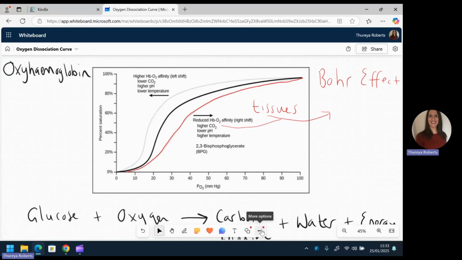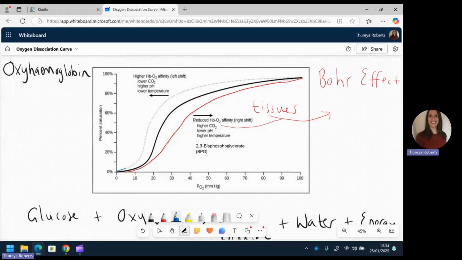Now that we've looked at what happens during a right shift in the oxygen dissociation curve, let's look at what happens during a left shift. A left shift occurs when hemoglobin develops a higher affinity for oxygen, meaning it holds onto oxygen more tightly. As the partial pressure of oxygen increases, hemoglobin continues to bind to oxygen due to its cooperative binding ability, but because of its high affinity, hemoglobin doesn't let go of the oxygen as easily. The slope of the graph increases steadily, but it takes longer for the oxygen to be released into the tissues.